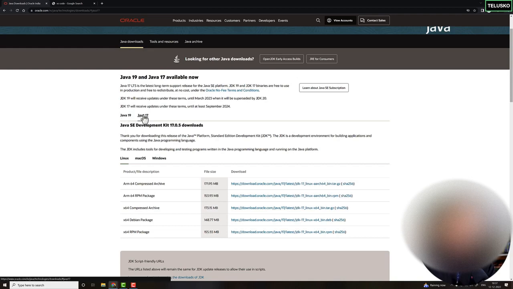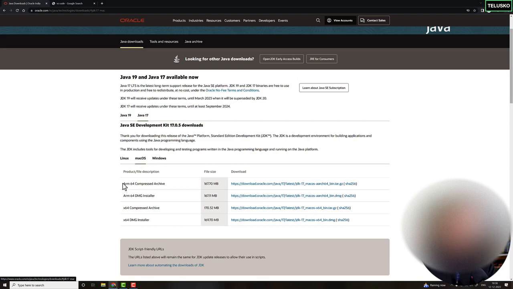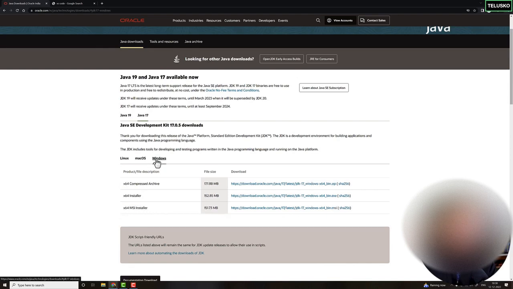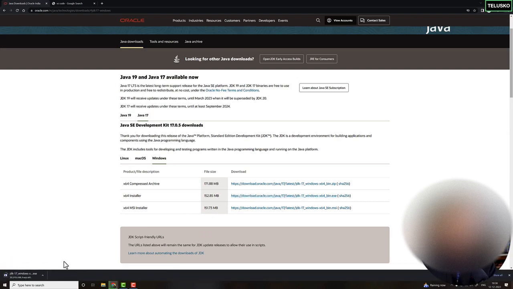So if I click on Java 17 here, you can choose depending upon which OS you're using. I'm using Windows here. For the core Java, we are going to use macOS, but then the setup will change, but the underlying software will remain the same. The code will remain the same, right? So which OS you're working on will not make any difference for the course. But for this video, I'm using Windows. If you're using Linux, you can choose the Linux distribution or Linux package here. If you're using macOS, you can download based on whether it is an Apple chip or an Intel chip. And you can go for Windows as well if you're using Windows. For this machine, I'm using Windows. So you can click on this download here, and it will take some time for the downloading. This setup is actually very simple.